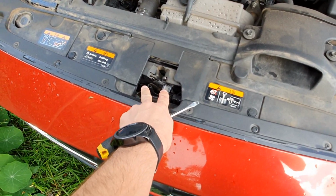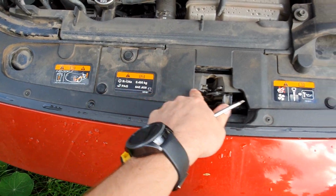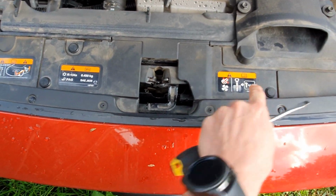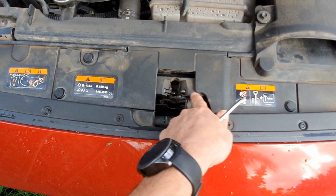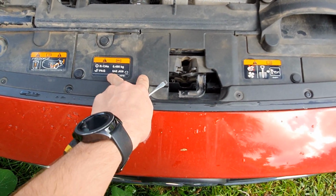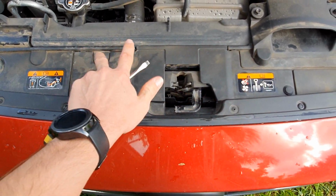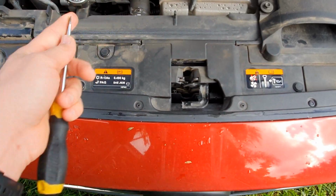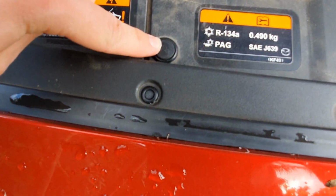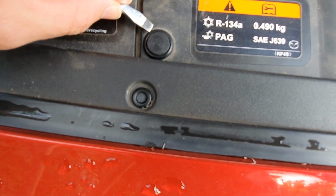I've already done this job on this car, but it's got this little plastic panel here held on by these two screws, clips, and they're over part of the latch here, so you need to get that off. The 2019 CX3 that I'm about to do this to doesn't have this, so if you don't have that, you don't need to worry about this part. But if you do, just to get these clips out, the important thing is you don't wedge it underneath the clip and pry it out.